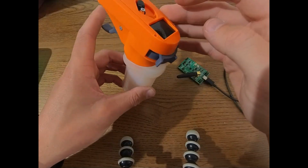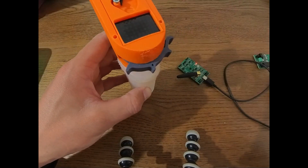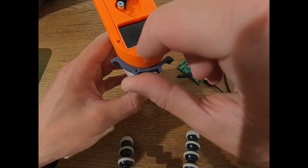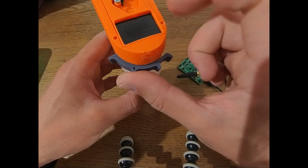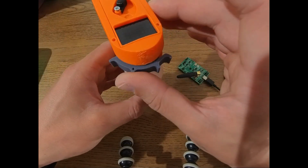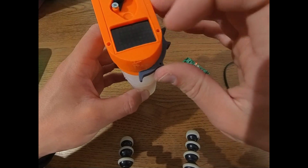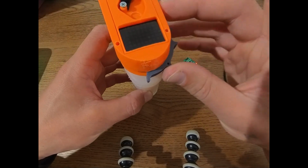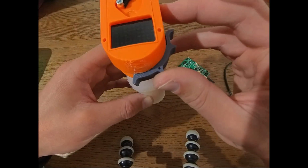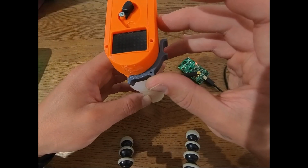There are two other modes, and they are triggered by giving it full throttle and pushing to the left or to the right. In this case, to the left means delete all configuration. That could be helpful if you somehow screwed up the configuration and want to basically do a factory reset. And full throttle and to the right means it goes into USB mode. This is not really used at the moment. This probably will later be a Wi-Fi or a Bluetooth mode. But once we actually code that, I will give you an update on that.